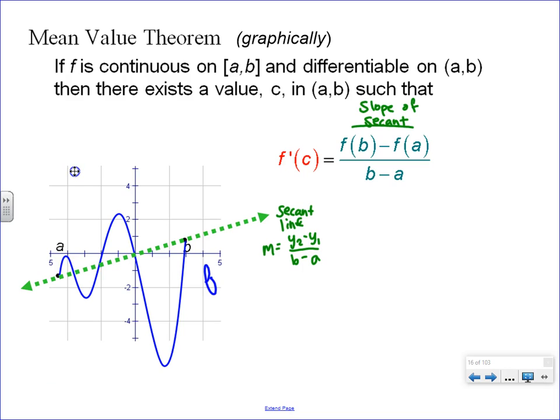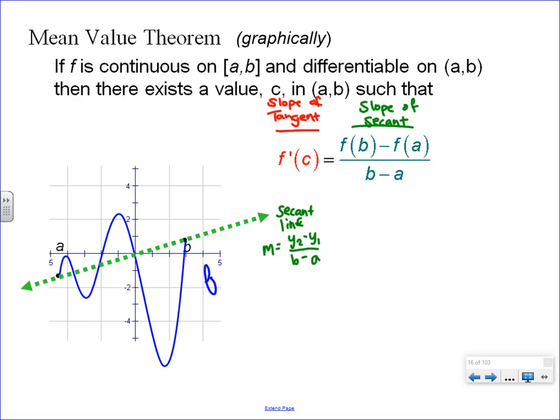Wait a minute. This is the slope of the secant line, the line that cuts through that I can see right here that's kind of positive-ish. Maybe not super high, but kind of positive. Who's this the slope of? Well, here's the derivative, and the derivative is the slope of which line? And how do we see tangent lines on graphs? Not cut through, they skim, right? And in order for the slopes to be the same, how are the lines related? They might be in different places, but they are parallel.